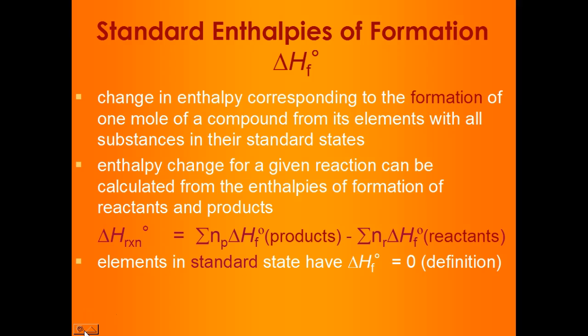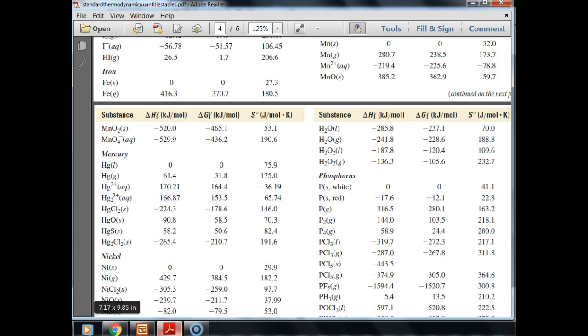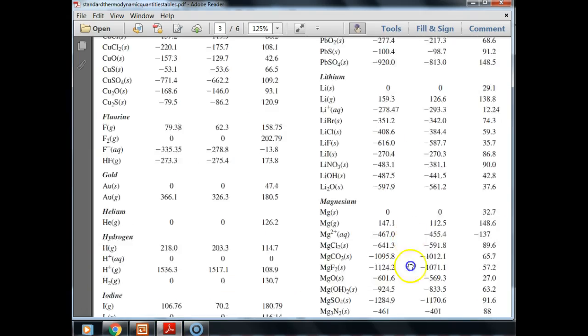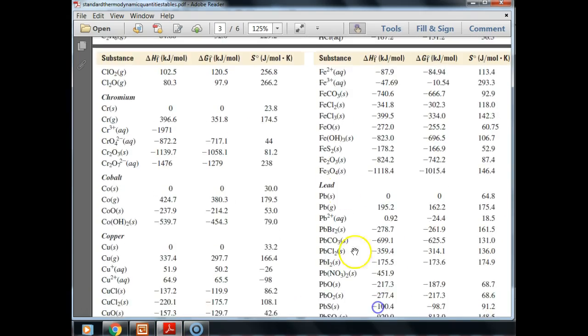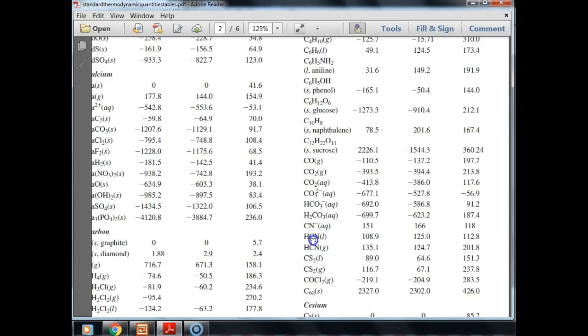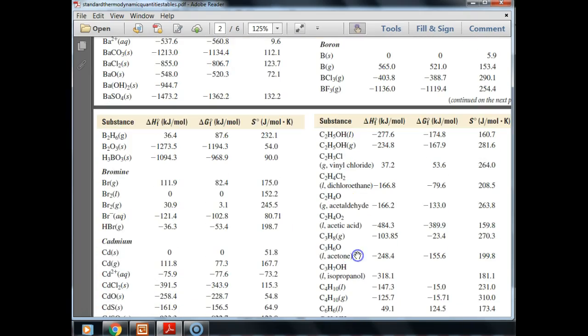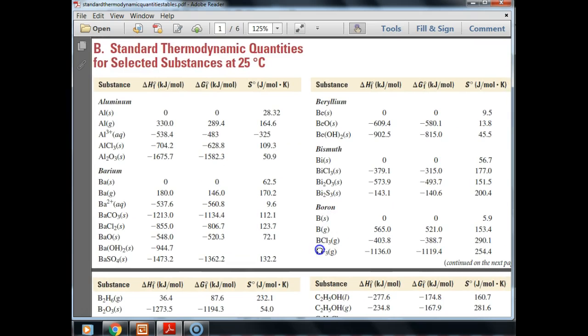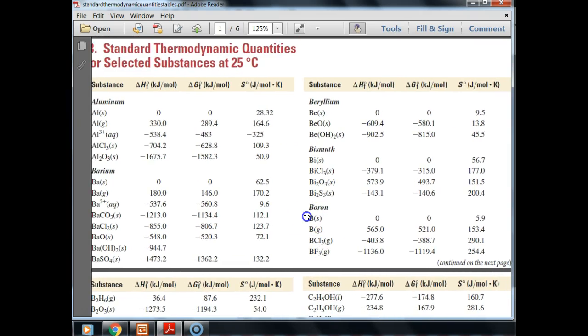Alright, so this second section of the video is going to focus on standard enthalpies of formation. If you do not have this chart out, you're going to want to get it. A lot of the notes that I'm going to give you now are the examples. They're going to refer to Appendix L. This was when I used to use the book. What we're going to be using is a chart I gave you in class.